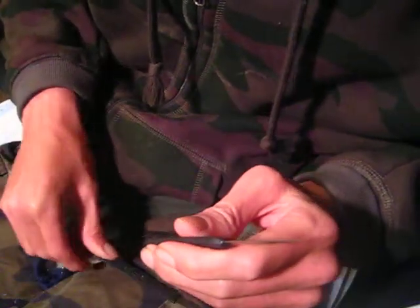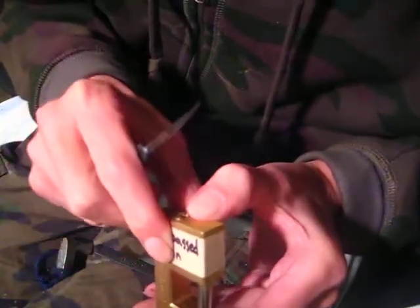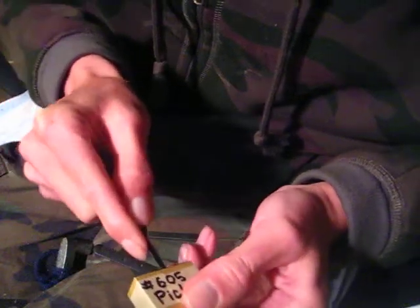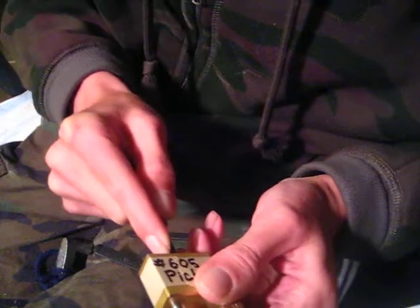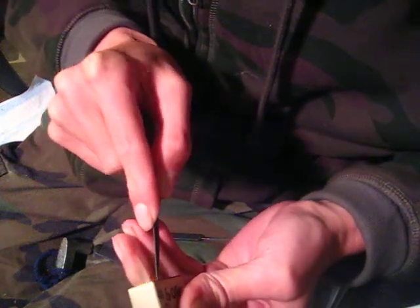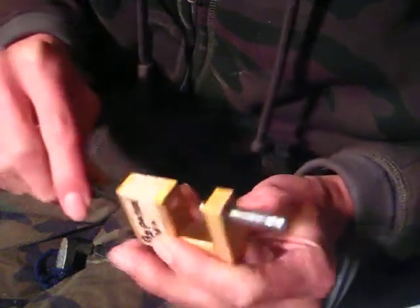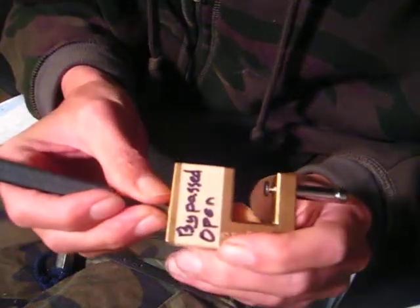And it does work. I got a Master 605 here. And stick it in. Go to the back of the lock. Maybe. As you can see, I'm not very good at doing bypasses. There it is, bypass. So it is plenty long enough to get in there and reach your bypass point.